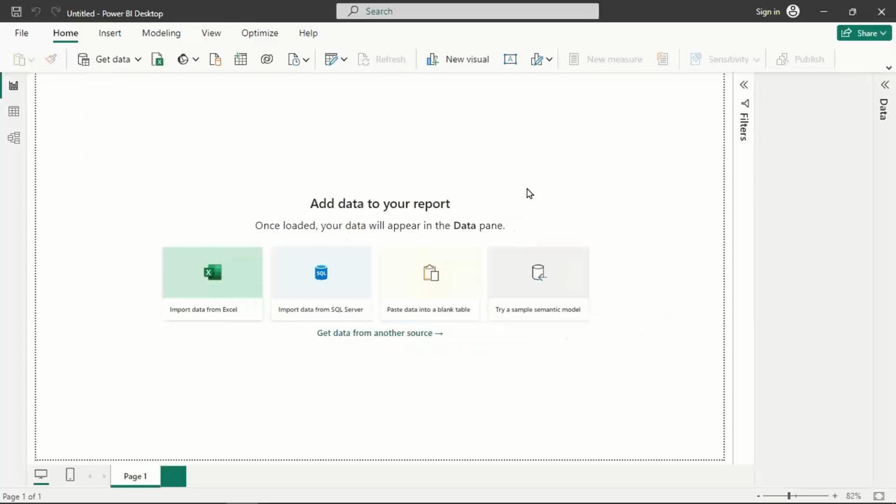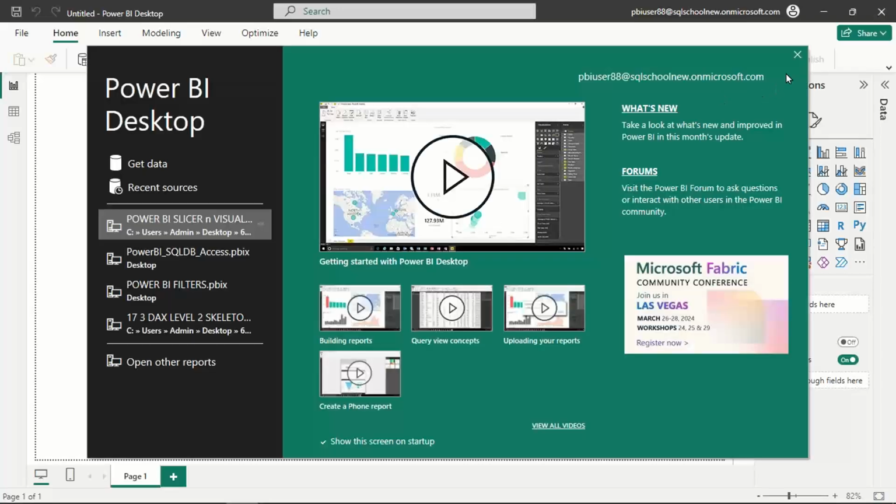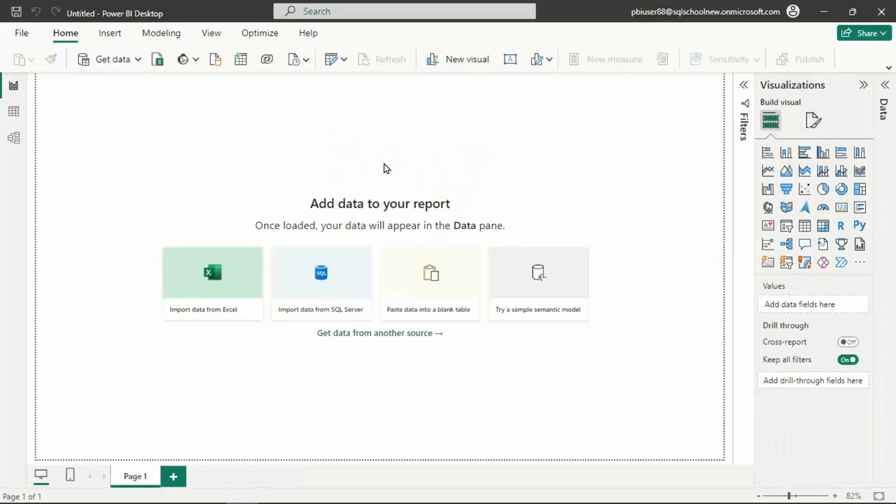Go to Power BI Desktop. Close the welcome screen.